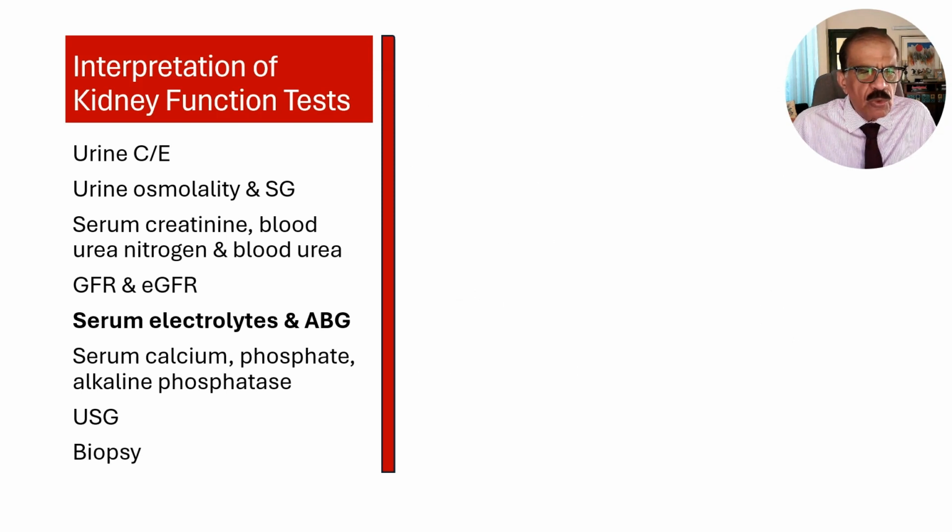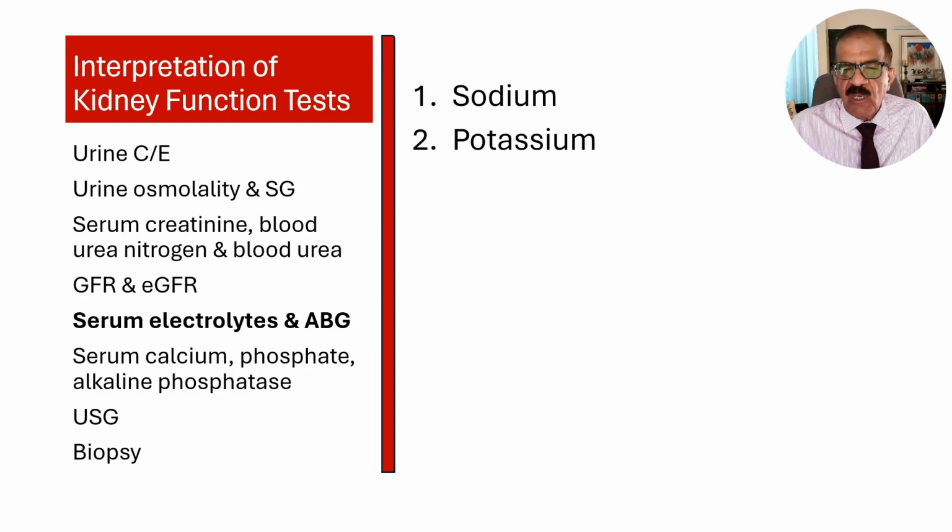Now let's talk about serum electrolytes and arterial blood gas. Sodium is very, very important. Sodium is excreted by the kidneys. Normally the kidney is trying to preserve sodium because we need sodium, but mostly we're taking sodium more than our requirement, so the kidney is allowing sodium also to pass through. But in kidney failure, serum sodium can go low and can go up. And potassium typically goes up in chronic disease. In acute renal failure, in acute renal shutdown, it goes up very fast.